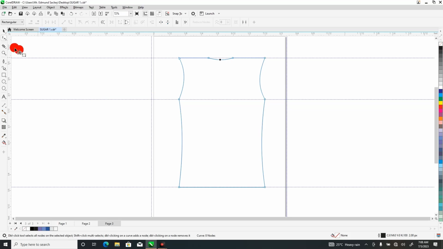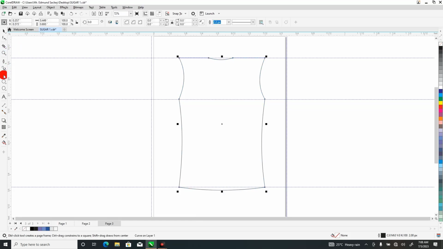Now I have the body. I think the body is almost ready. Let me see what I can do to the down here. Let me bring some curvy effect here, a little bit. Okay, so now I'm ready.